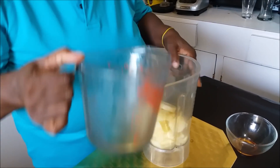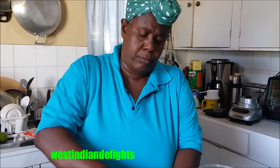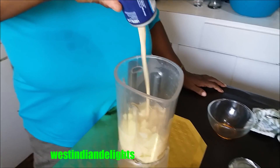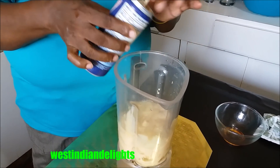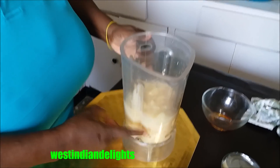In your blender now — one tin of vanilla supplement or nutriment. This must be properly chilled as well. Remember, you have to wash your tin, dry it before you leave it to freeze or to get chilled. So we're going to pour this right in. If you can't get supplement, remember we want to keep this on the clear side — we don't want it to get all dark color. Look at it already and you'll see what is going to happen.